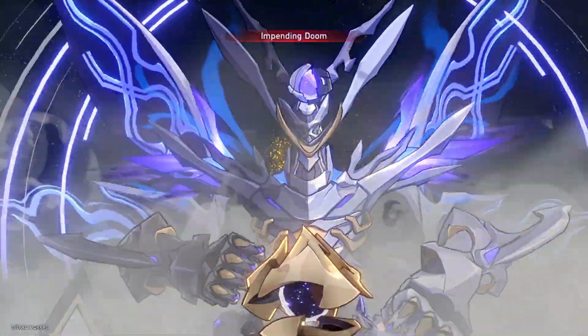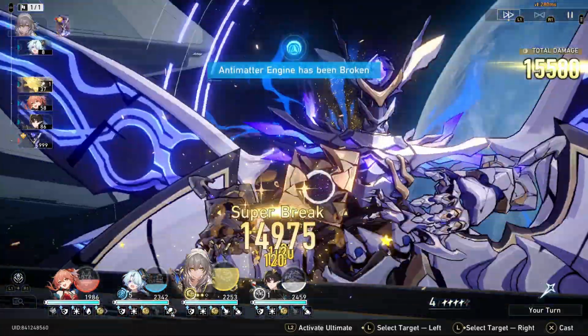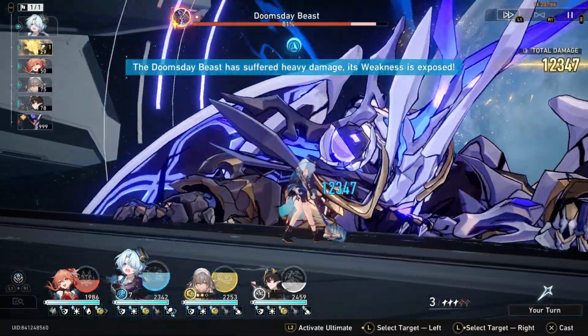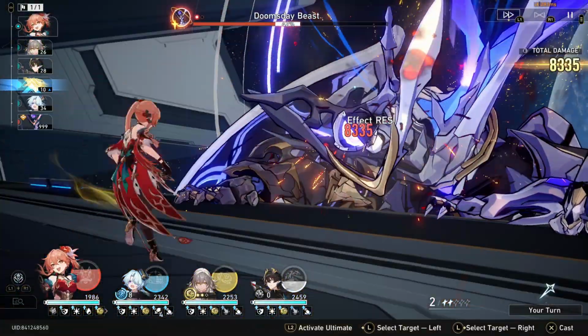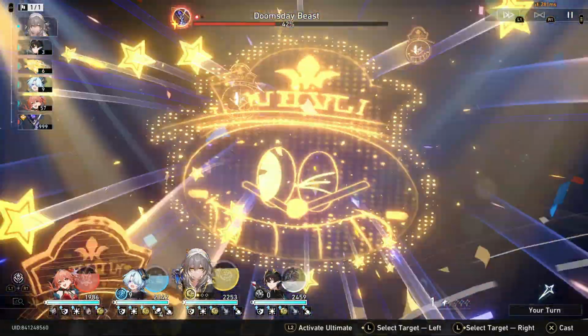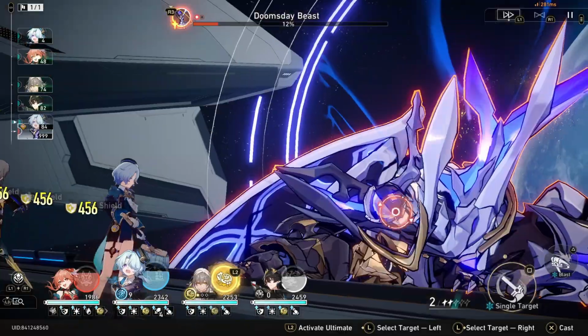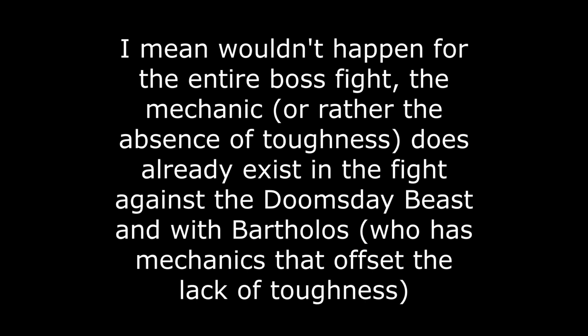But just for a moment, a tiny, tiny moment, I thought about it. Wouldn't it be funny if Hoyo ever makes a boss that doesn't have a toughness bar? I mean, that would be real funny. But after I delayed the initial video, I decided to not put that in as a joke, because it didn't feel like a good foreshadowing joke. It felt more like I was doom posting something that wouldn't happen anyway.